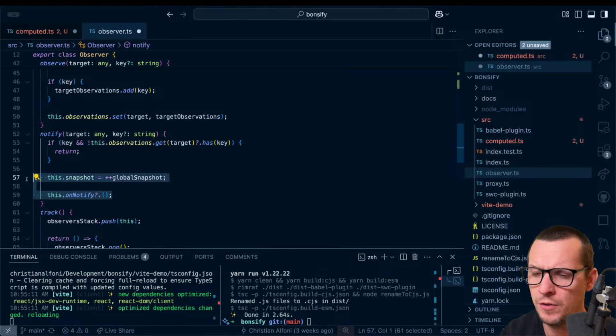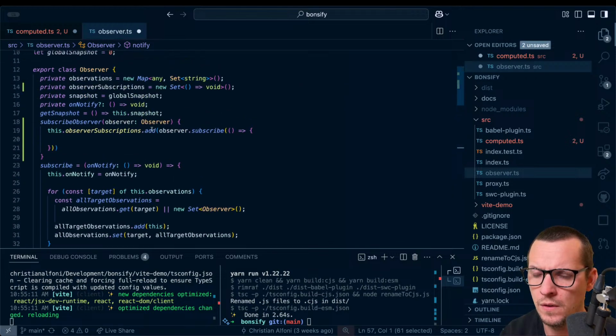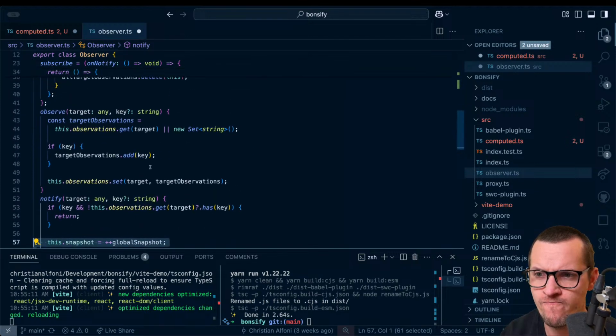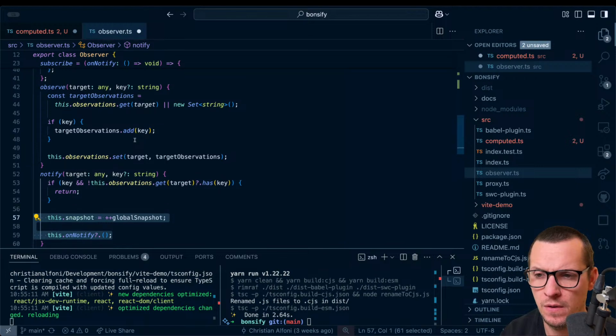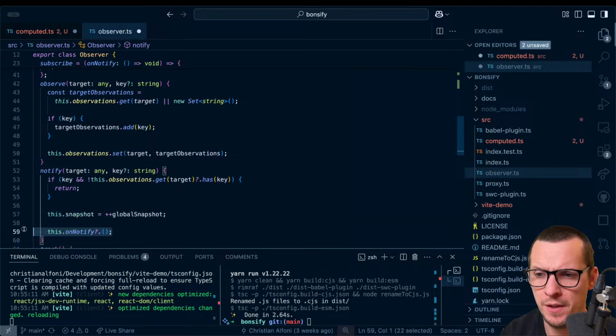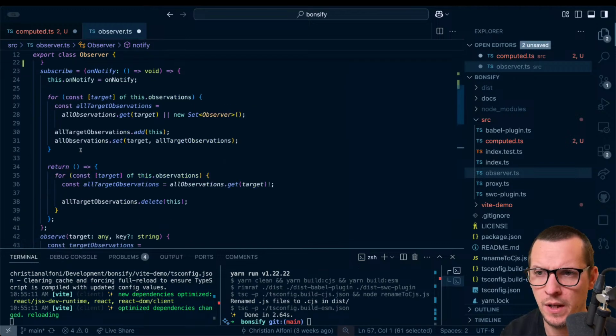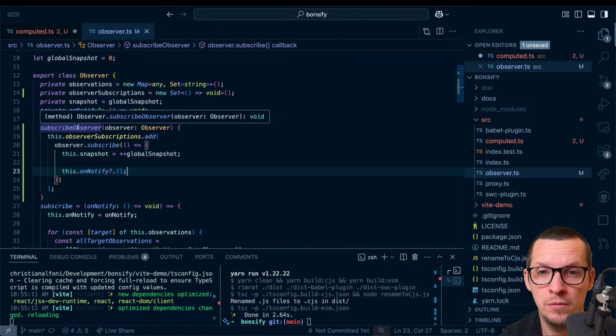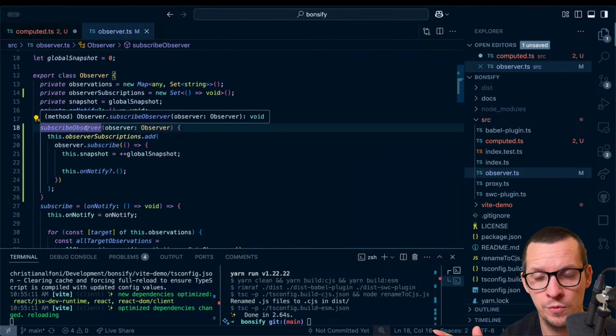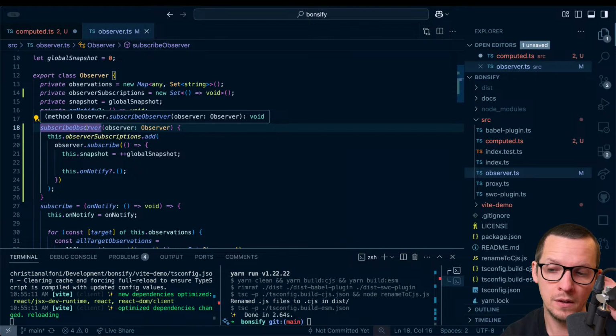Yeah, but then we would have to do... Yeah, because then we get a new snapshot. Yeah, but I think we can just do... Okay, I'm just going to test it like this. So now we allow the component observer to subscribe to the computed.